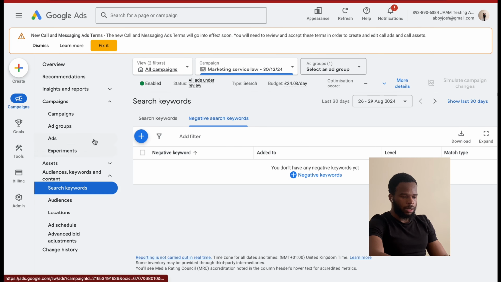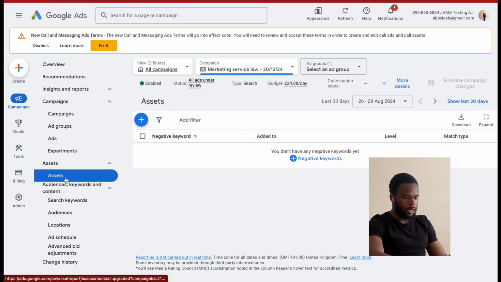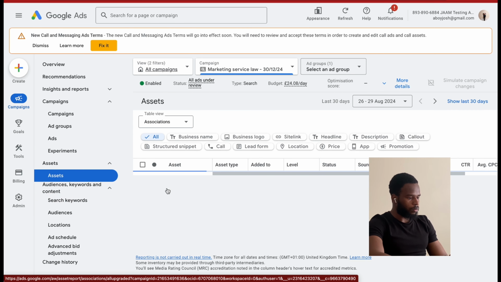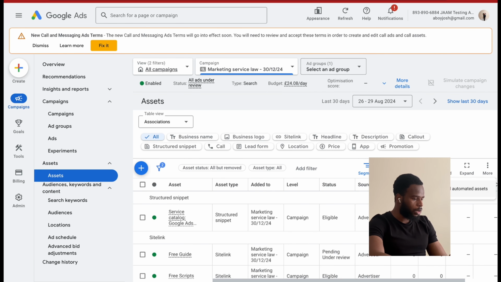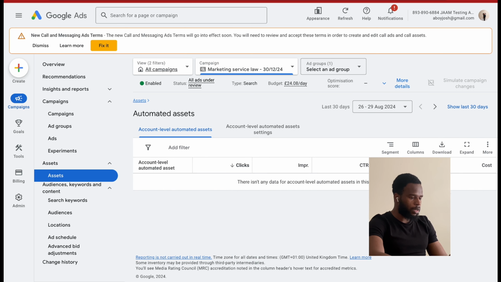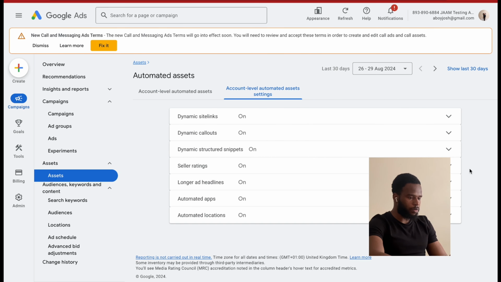Now, another thing I would like to show you here is if you go to assets, click on assets. I wonder if you can do this on this version. Yeah, so you go to assets, you click on more, you click on account level automated assets, and then you click on more again, enhance settings.